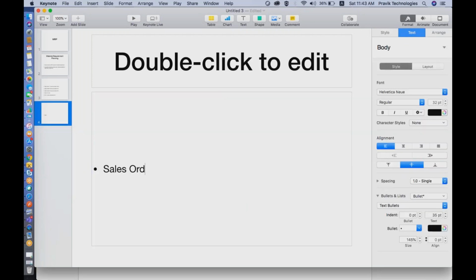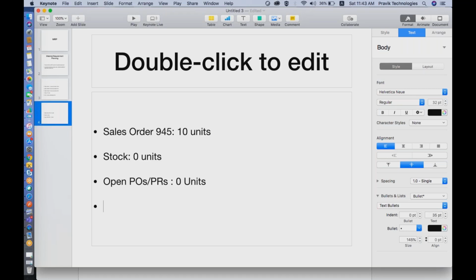What was the quantity? 10 units, right? Is there anything available in the stock? None, zero. Are there any open POs or PRs? No. 0 units, right?